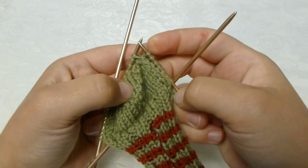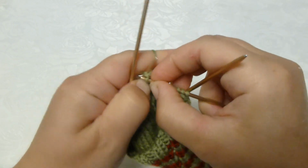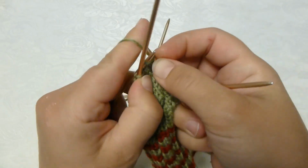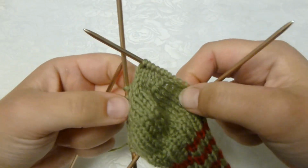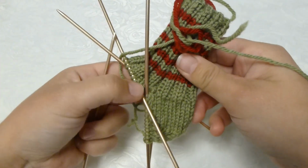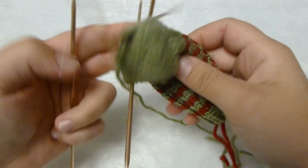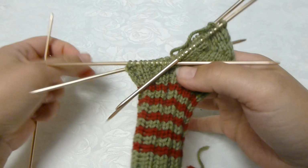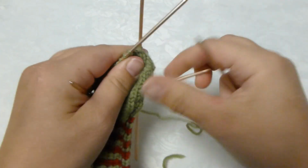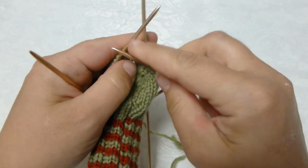So that was the side, and now I only have left to knit back to the beginning of my row. So now it looks like this, and next step is to do, I think, the gusset here to shape the foot.